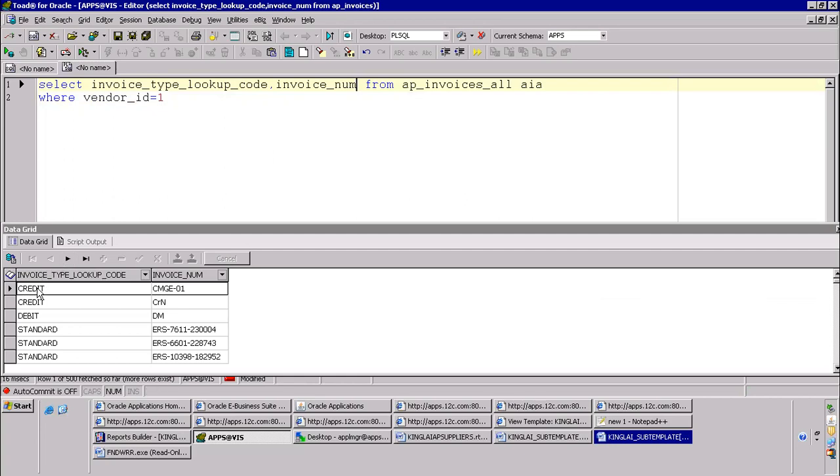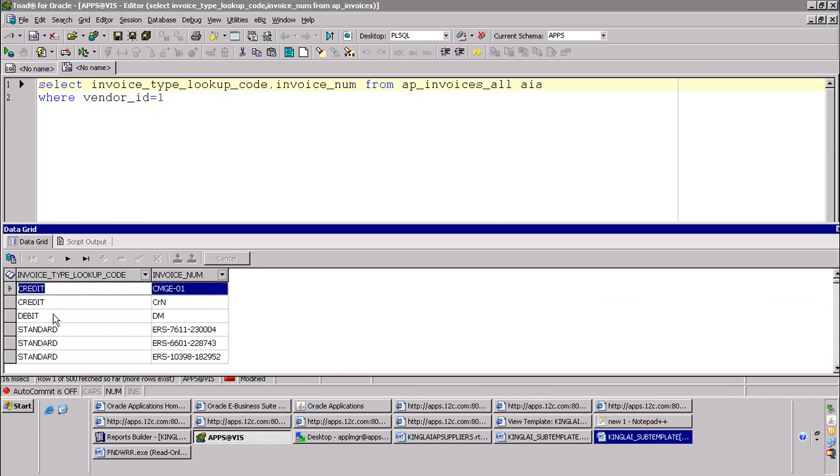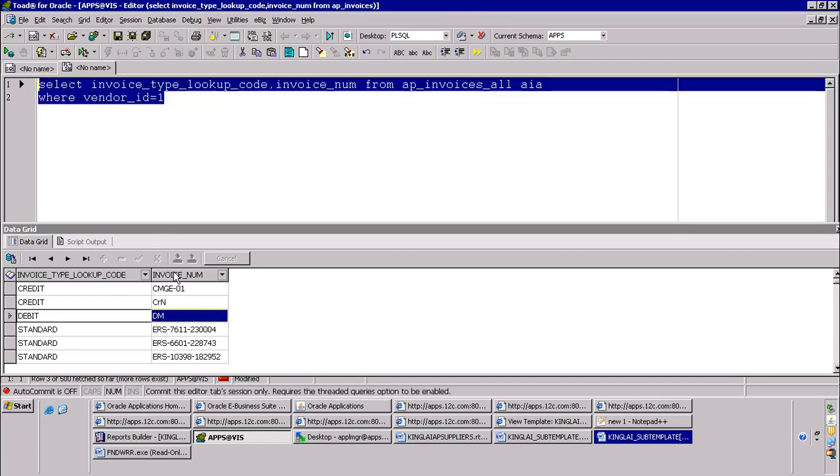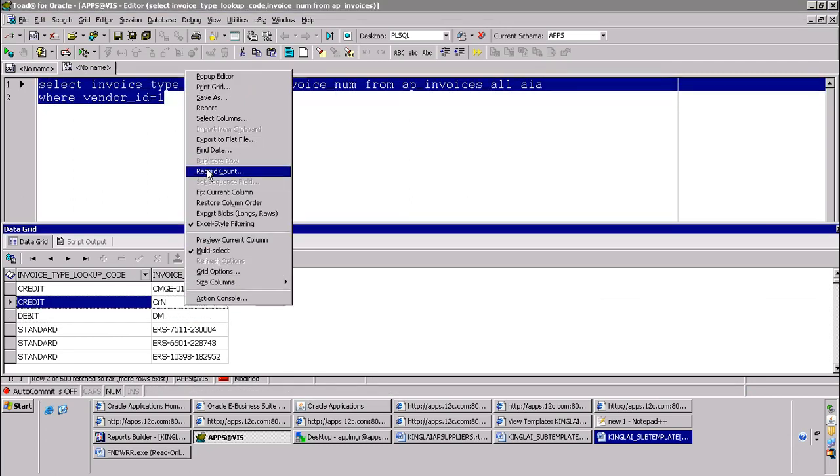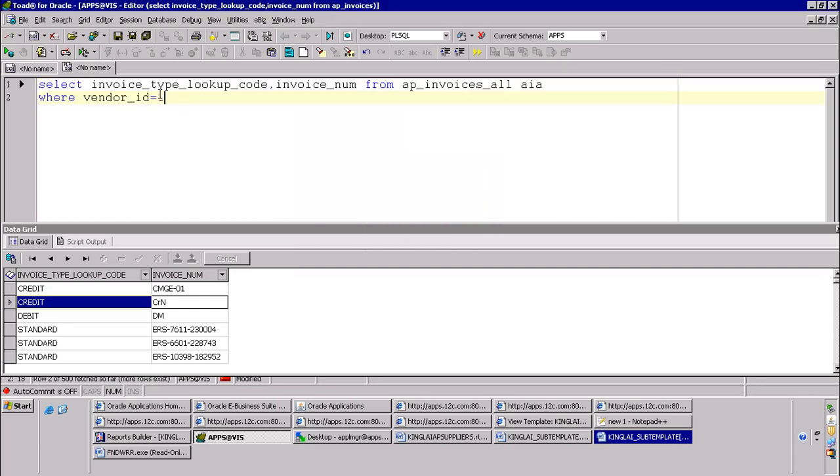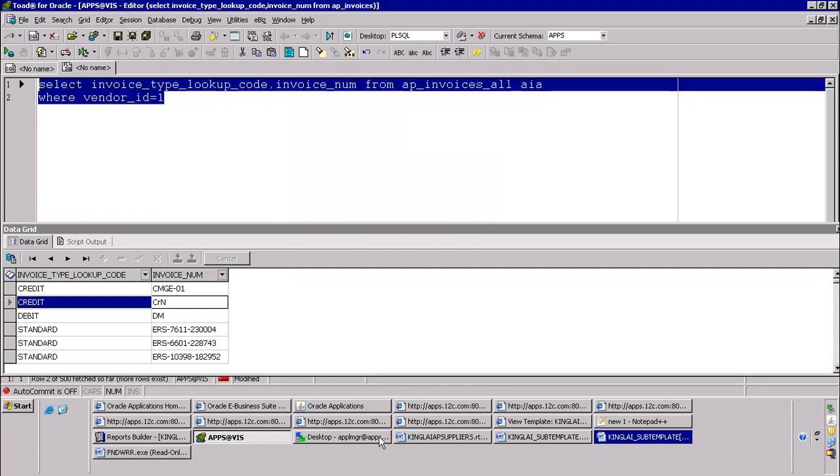So whenever there is a credit, we have to display a credit memo, and in case of a debit, a debit memo. It's just if-then-else logic. So overall, how many records are there? 2000 records. That's okay. Take this.